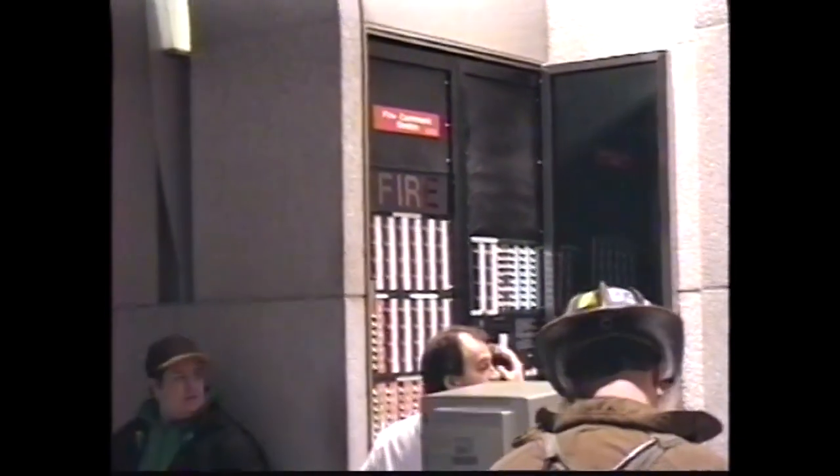To locate a fire in a high-rise building, the first arriving officer enters the lobby, proceeds to the security desk, and contacts the person in charge. Identify the exact floor of the reported fire, smoke condition, or sprinkler discharge. If the building has an alarm panel or video display terminal, check the floor numbers shown on the screen and compare with the floor number given by the person in charge. Sometimes these numbers don't match up.